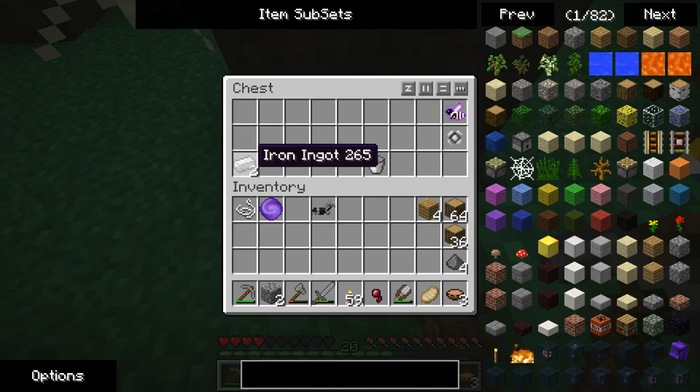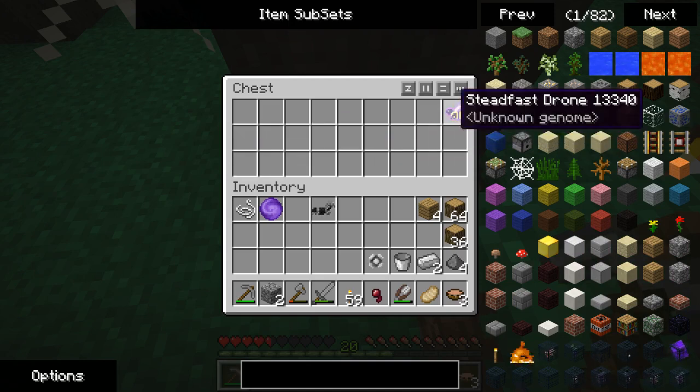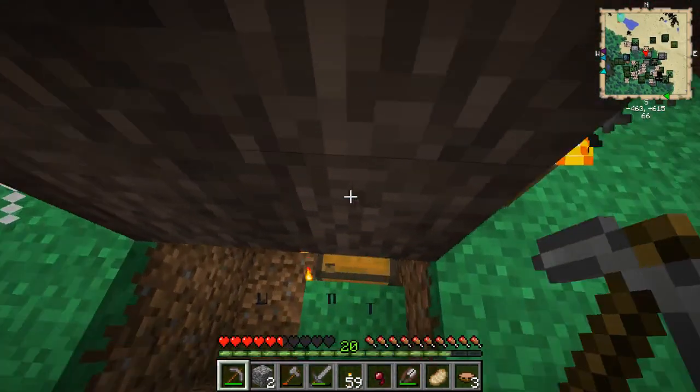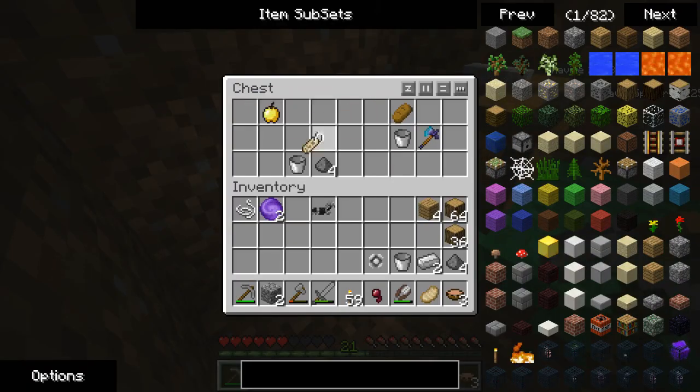Ooh, gunpowder and iron. I'm quite pleased with this. And I don't plan to do anything with bees, so I'm just going to leave that in there for the moment. And there's another one here. You get 1 crystallized soul essence per thing. Ooh, name tag.